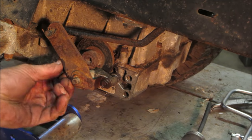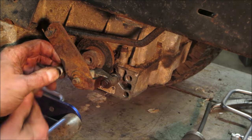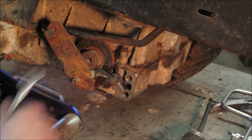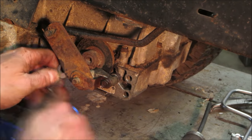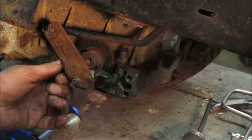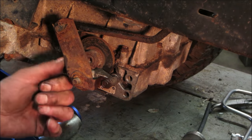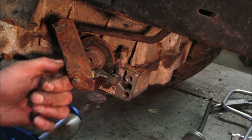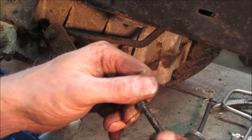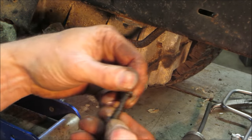What also helps is sometimes you get one side out, then you can rotate the body of the thing a little. How many of you are yelling at me to get a ratchet? I don't know. Hard to tell on that one. It's cruddy the whole way. Back down more towards the end.